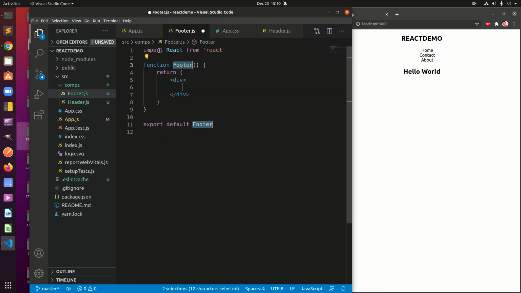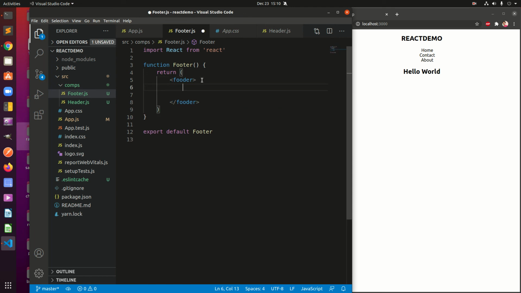So R, React F function, create export, and that's what it does. Now we can say this footer instead of div, which will be displayed as HTML.